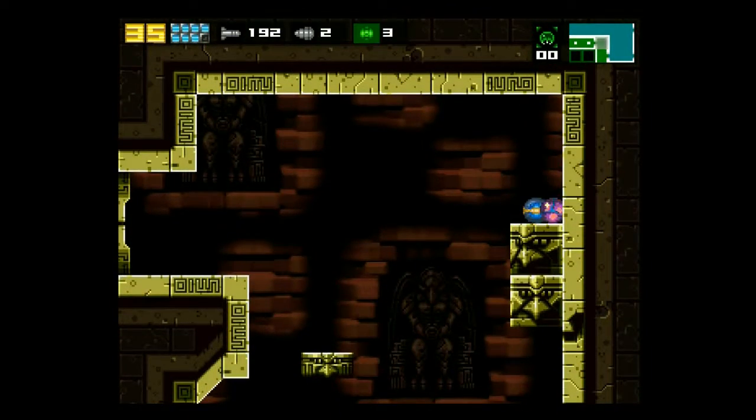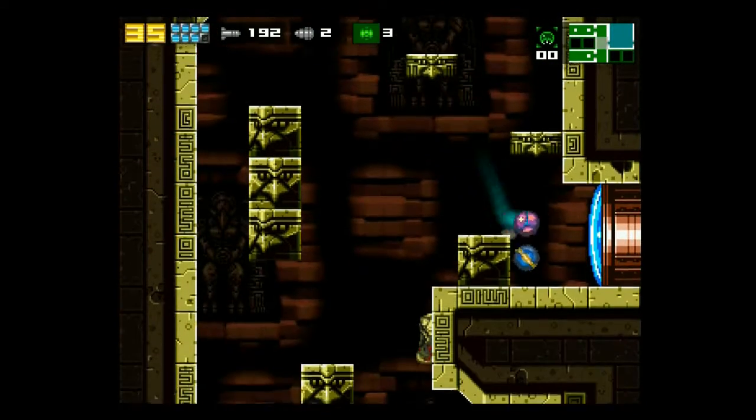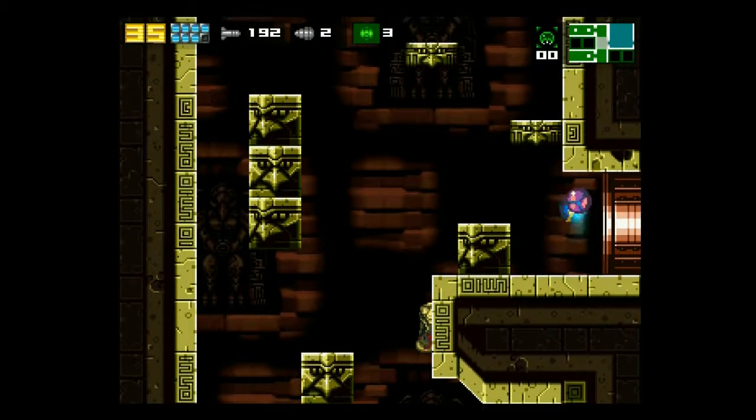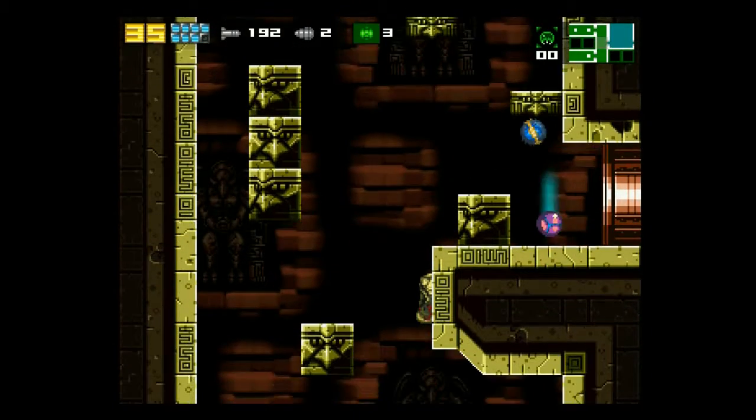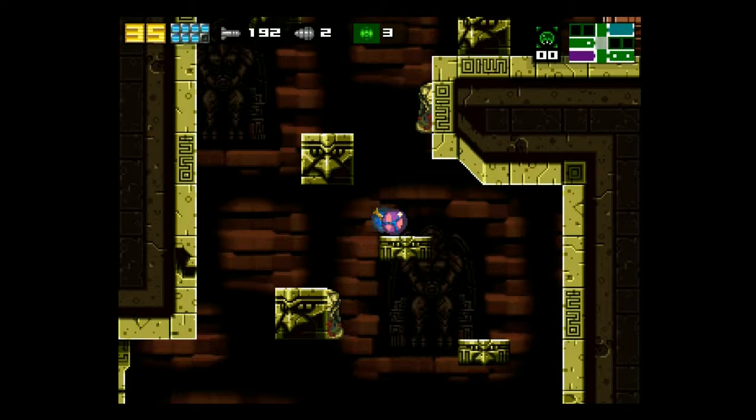And there it is. Don't. Oh, there we go. Okay. Let's try not to do that this time. Right, we're gonna get that power cell all the way to the bottom. This is something that I missed in my practice playthrough. Was doing this power cell.